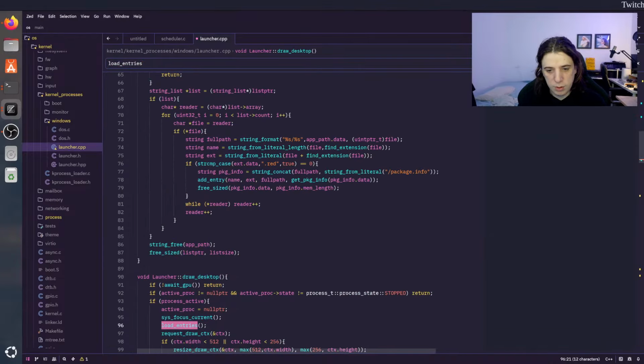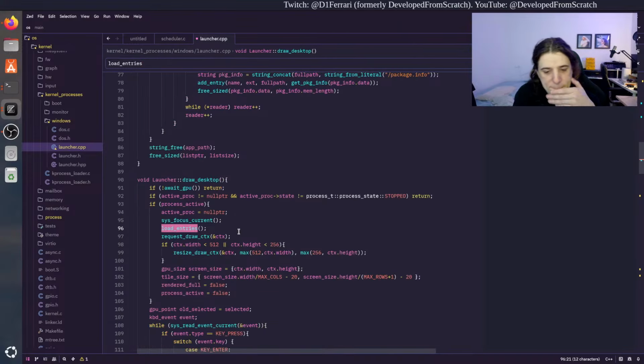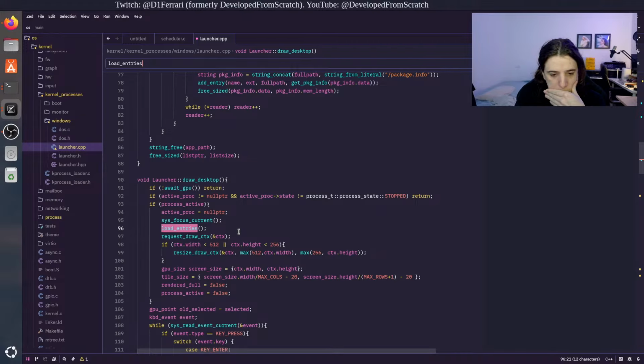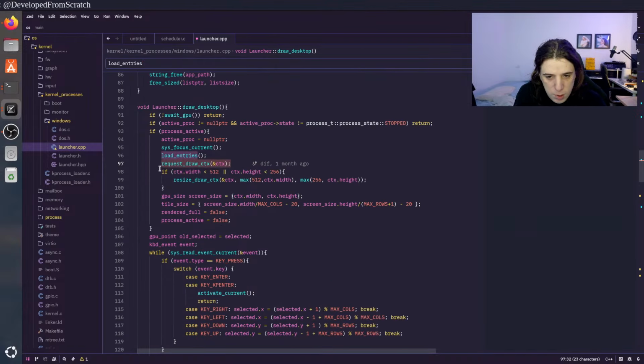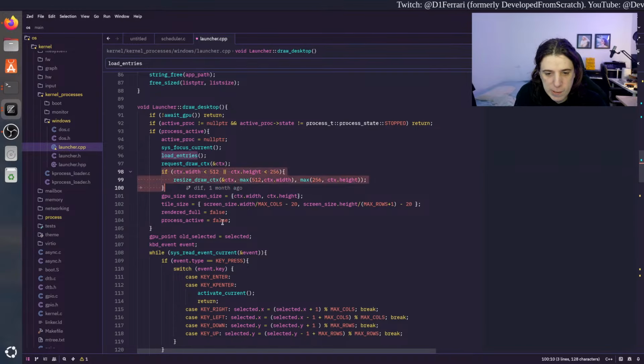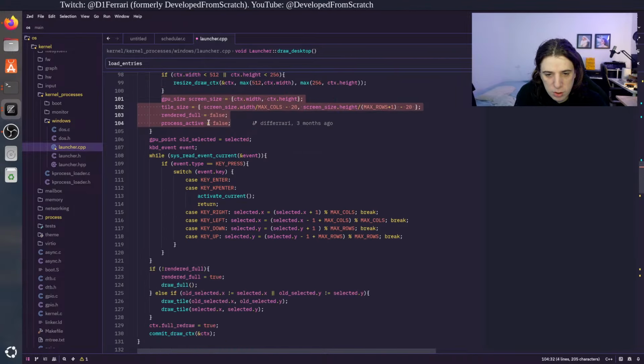Load entries gets called here. It then draws a context. Maybe resizes if it's too small, but that should not be happening right now. And then goes to draw the context.